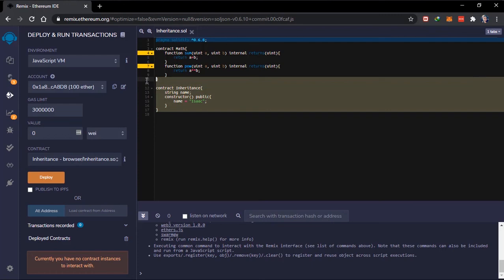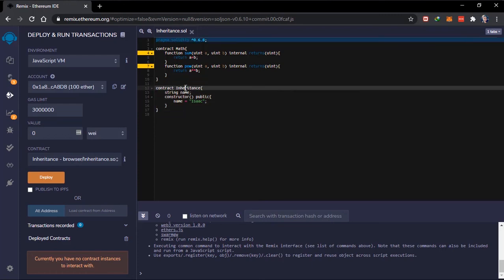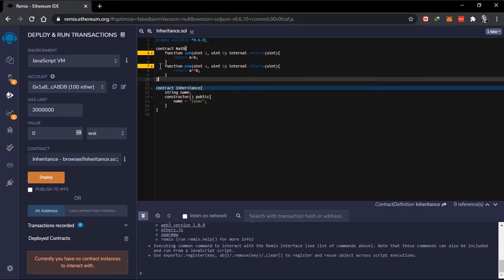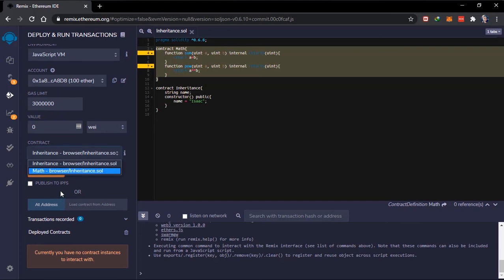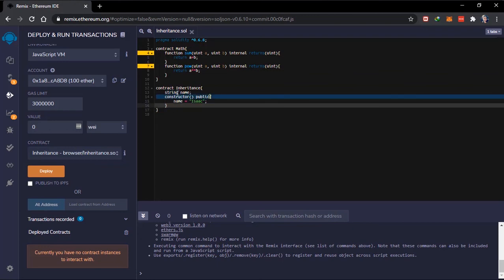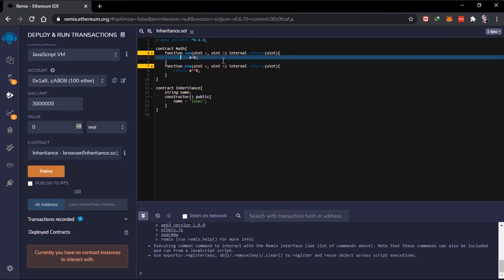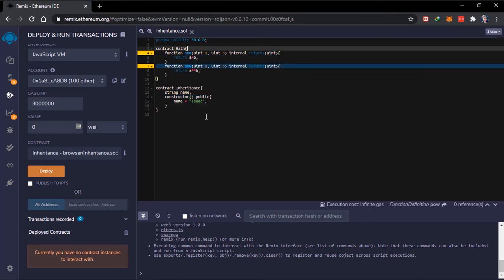We're trying to deploy this Inheritance contract, but we also need to make use of the math functions. If we go to the deploy tab and try deploying, you can see we only deploy per contract. We can't deploy two contracts at once. So this is why inheritance is useful, because right now if we deploy the Inheritance contract, there is nothing useful here, just a name state variable, and we need some functions and some things to do here.